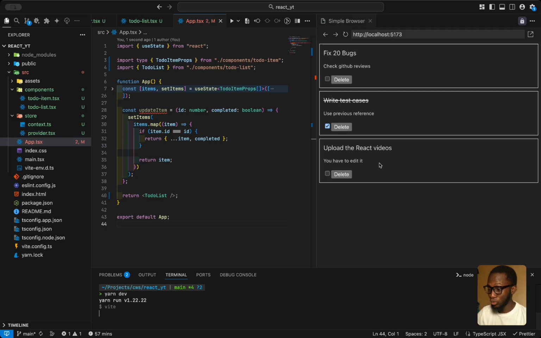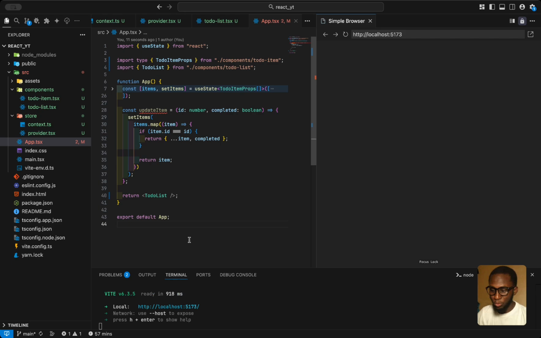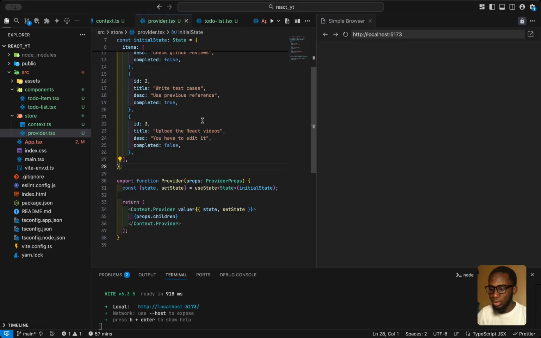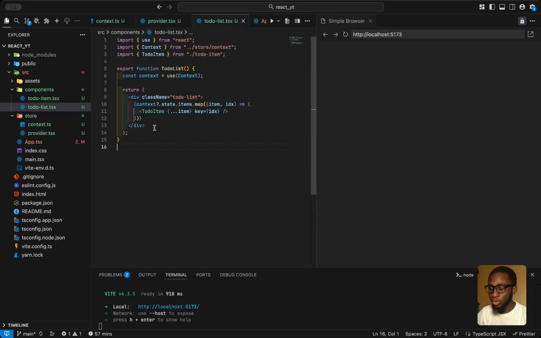So if I refresh this, you can see nothing comes up here, right? Nothing is coming up. To fix that, you can add an error in the to-do list, right? Because what is happening here is the context is not being provided.